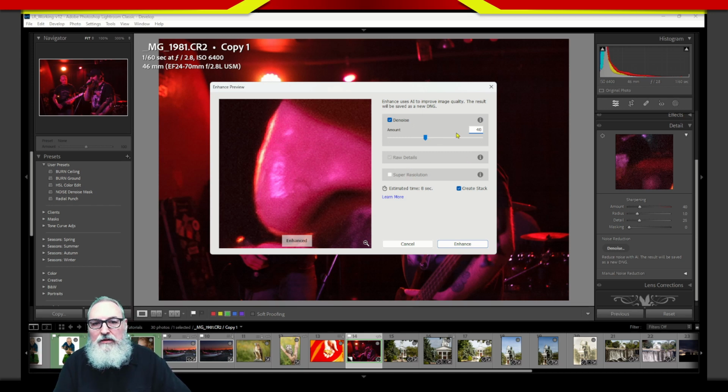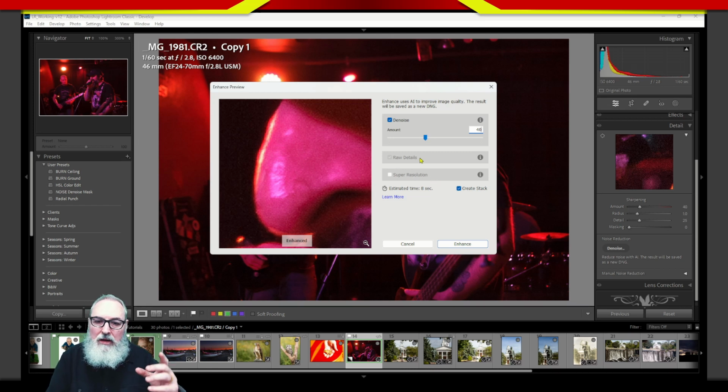It will allow you to enlarge your file size while keeping the detail. There are a couple other third-party programs that will increase the resolution of your image, but it looks like they're going to be adding this in the very near future to Lightroom. So it's kind of cool.